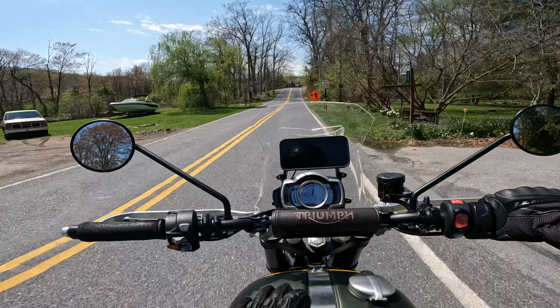Let's talk about the brakes though. So this bike has Brembo brakes front and back. The new Scrambler X has Nissin brakes front and back. I really don't care about Brembo brakes. I don't see the value in them. I have Nissin brakes on my CB1000R, and I absolutely love them. And they have rubber brake lines. The new Scrambler 1200X has steel braided brake lines with its Nissin calipers. It still has a dual floating disc up front, has a single disc in the back, and none of that concerns me one bit.